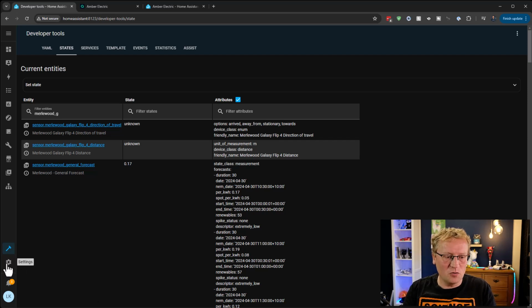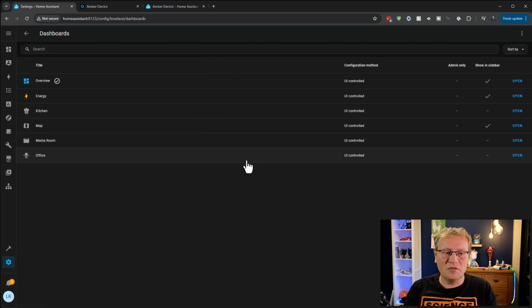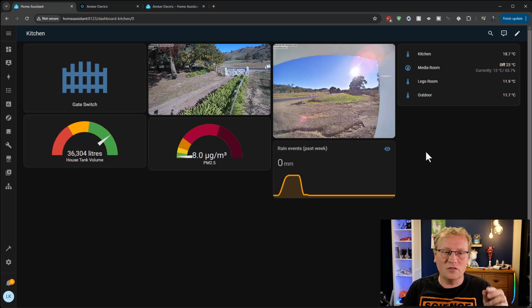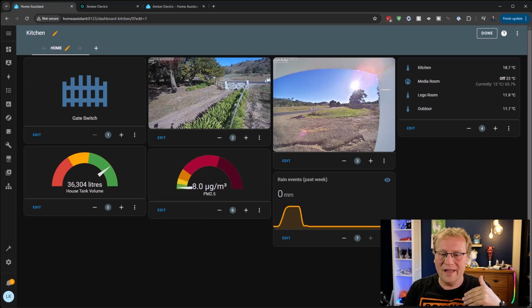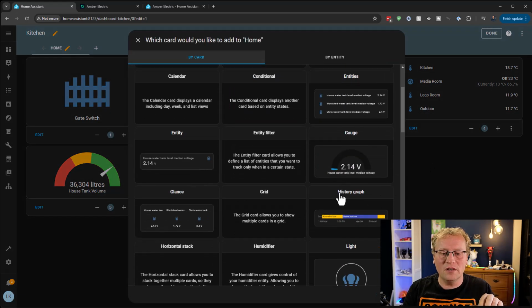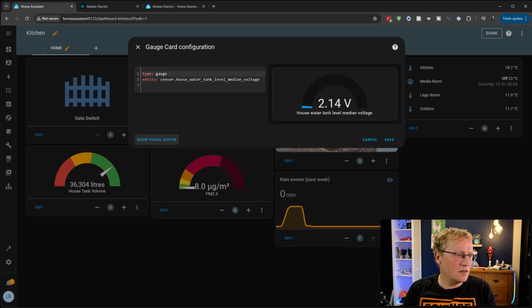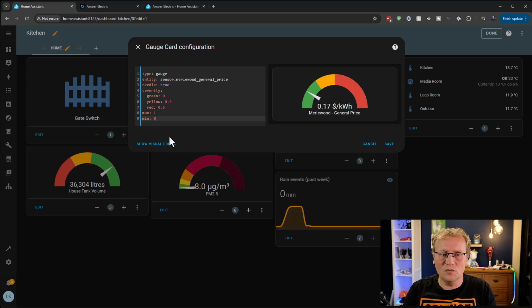So I'm going to go to my dashboard. In particular, I want the kitchen dashboard because that's where I initially want to place these values, and you can see there's not much here. So there's two cards I want. I want the current price and I want the forecast. Right, so let's edit this and we're going to add a card. Now the first one I want is just a gauge because I just want a gauge that shows me the current price, right? Now let me just go in here and I'm just going to cheat a little bit and copy across this here. So you don't have to sit and watch me.